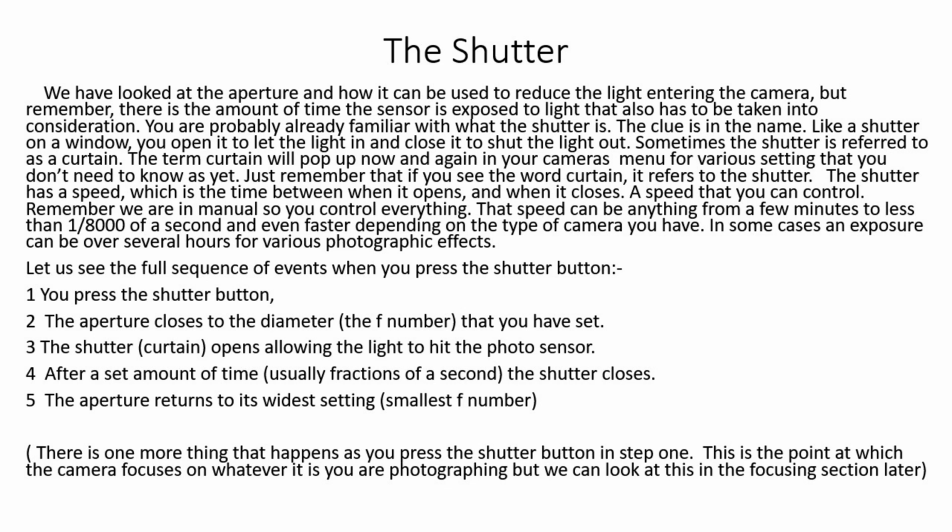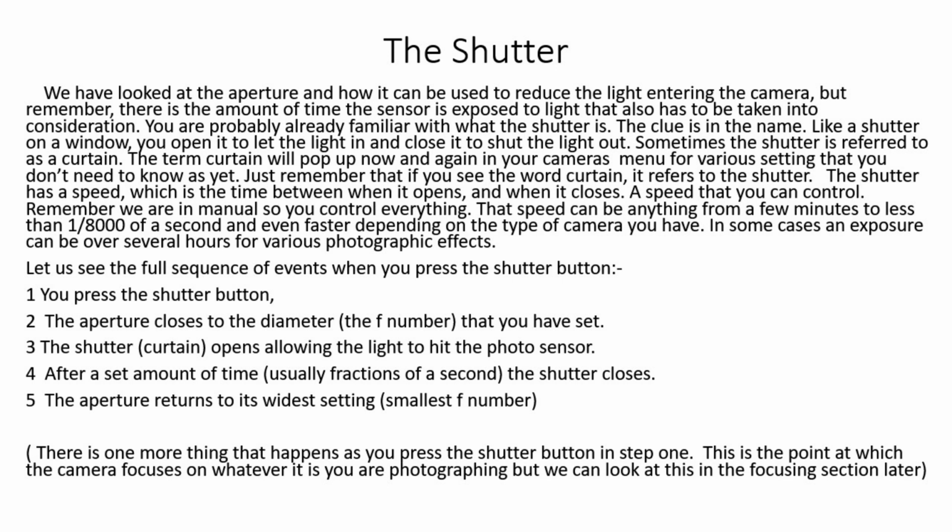The shutter. We have looked at the aperture and how it can be used to reduce the light entering the camera, but remember, there is the amount of time the sensor is exposed to light that also has to be taken into consideration. You are probably already familiar with what the shutter is.